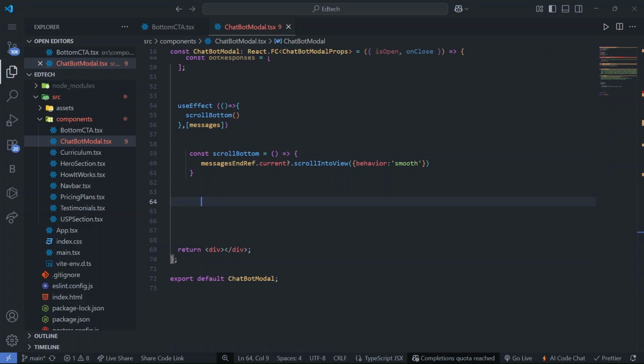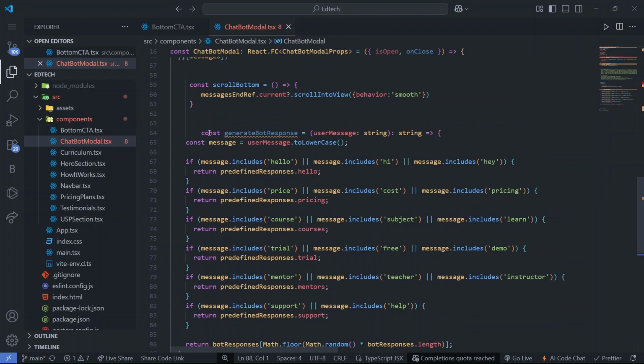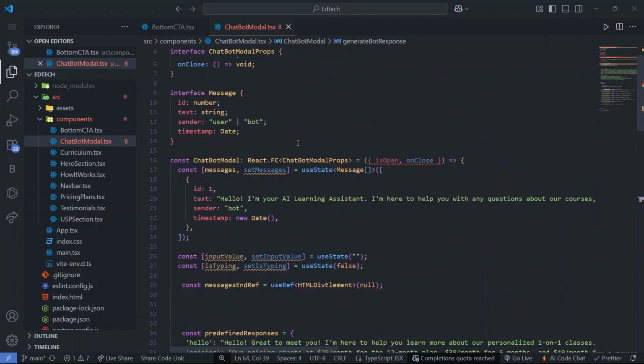Now we will create this function to generate bot responses, right. So I will just copy and paste and show you how we are going to create this function. So here we have created a generateBotResponse function. Here we are passing the user message, and this is the user message.